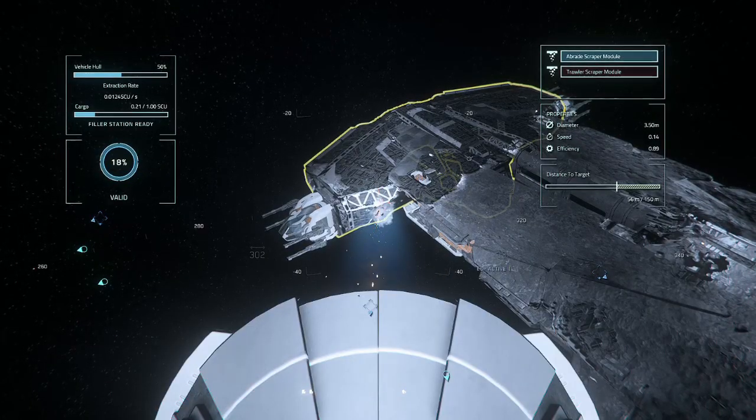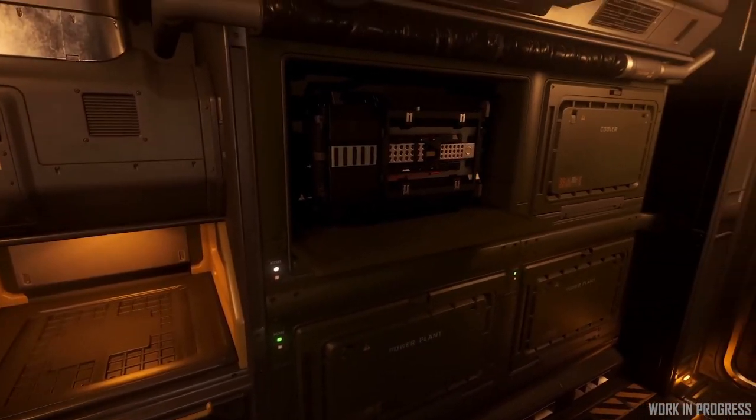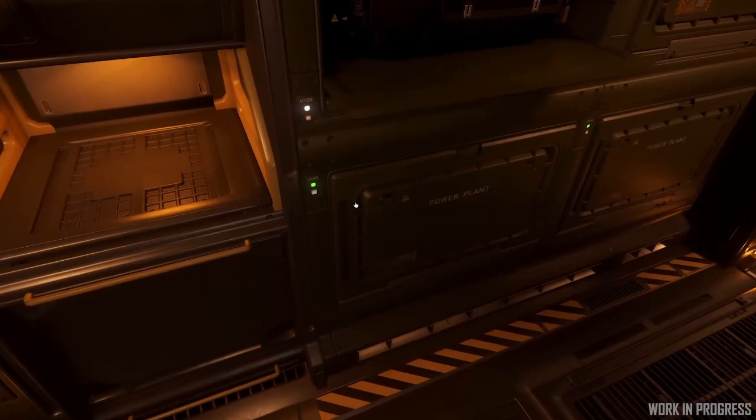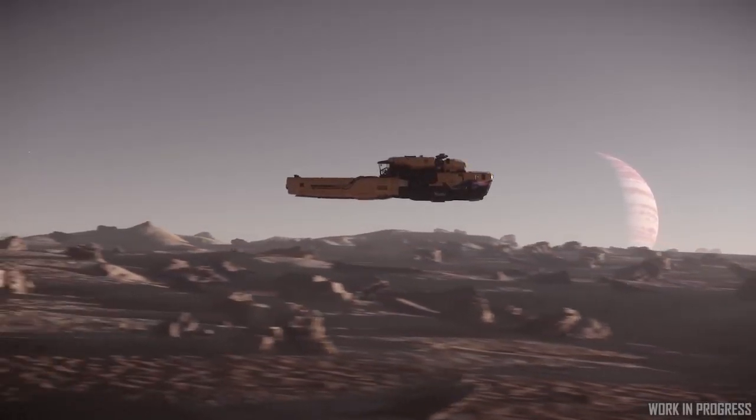You can't upgrade the Reclaimer, but you can upgrade the Vulture thanks to the new component gameplay. Just unlock the ship ports, open up the components, and swap them out with new ones. Just know that if you lose the Vulture, all the components will be lost.